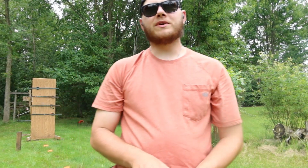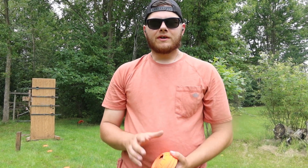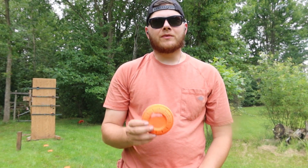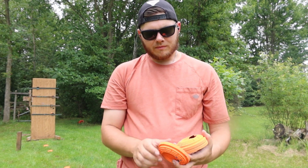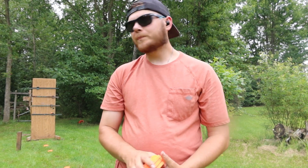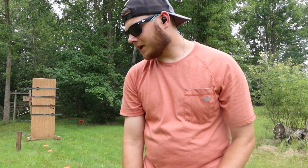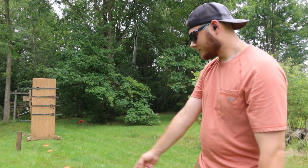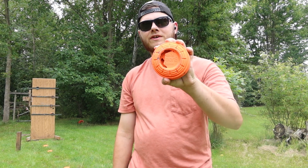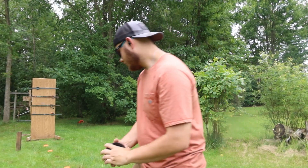So for this gun to be lethal as a pest control tool using shot shell in your Heritage 22, you're going to want to stay within range. You might be able to get away with fifteen feet, but I would say anything twelve feet and below you'll be pretty lethal. I'm going to load up six more and we're just going to shoot the clays on the ground — like you're killing a snake, just pointing right down. We'll also stack them all to see how it does on a thicker hide animal.